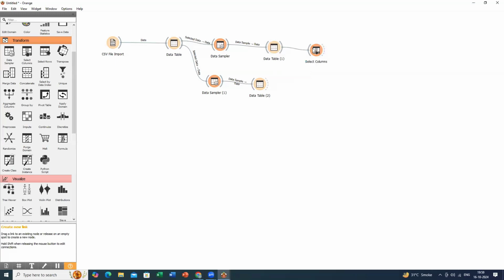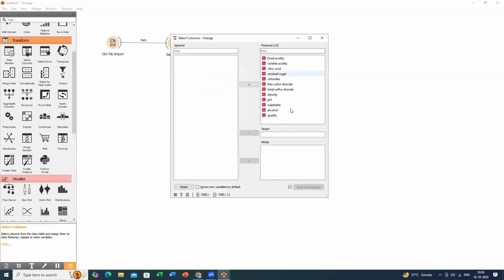So in the select column, you can take any target column. But in this data set, I think there is no target column, because all the data has numerical values. Let me take this quality here and check whether this is working or not.